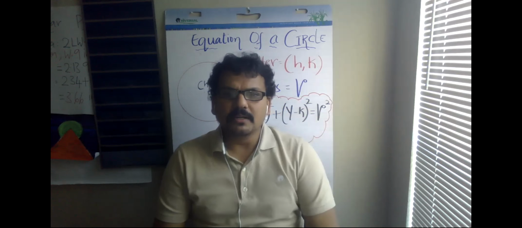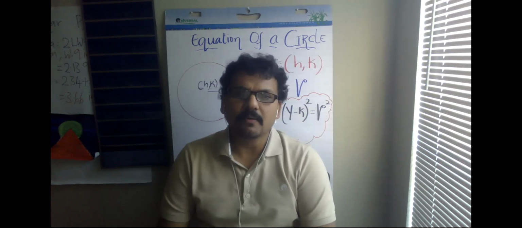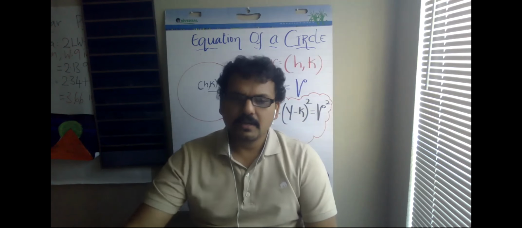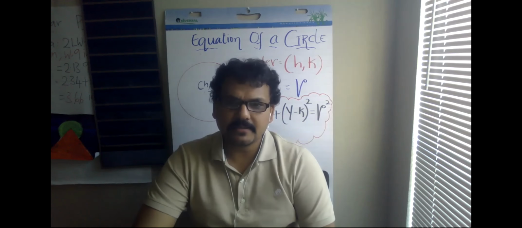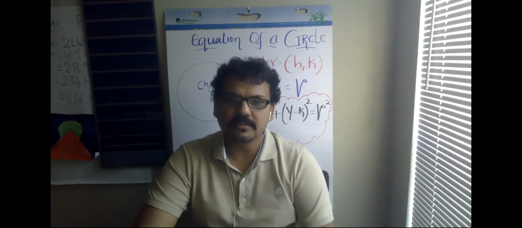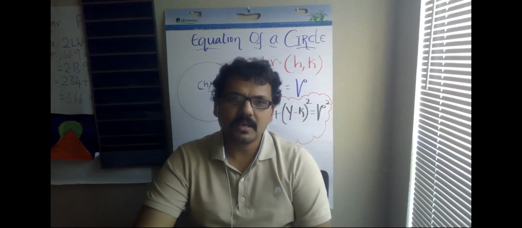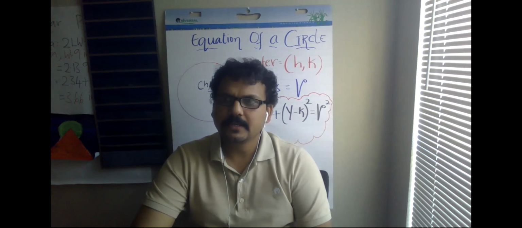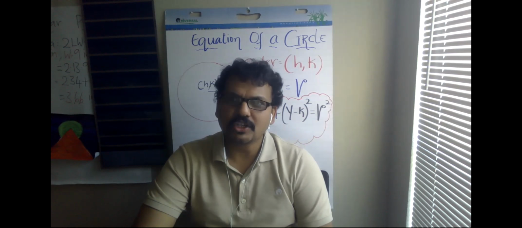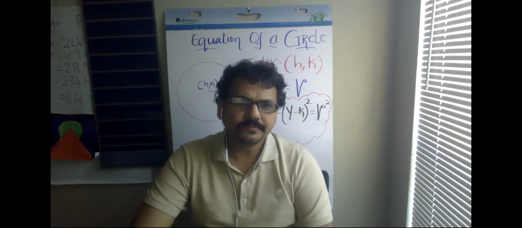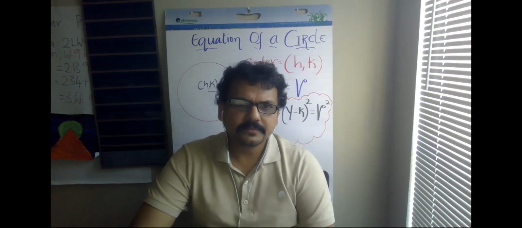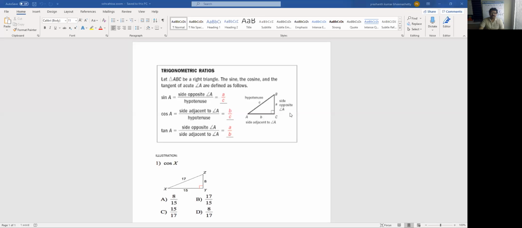In today's class, we'll be learning something about trigonometric ratios. There is a catchy word in today's class to find the trigonometric ratios. What we call it is SOHCAHTOA. So let's see what SOHCAHTOA means exactly. I want to share a screen with you. Okay, here it is. Look at this screen here.